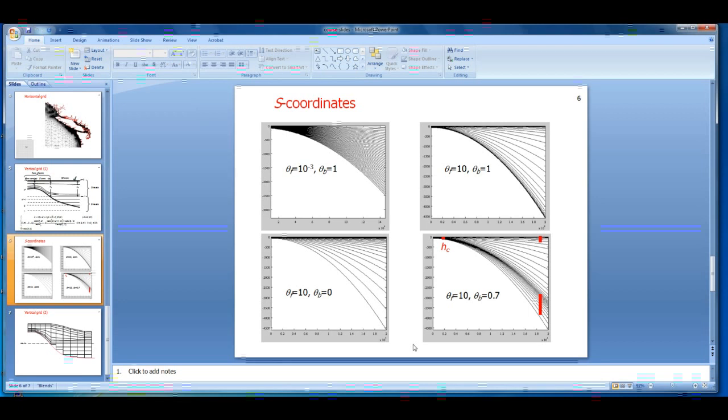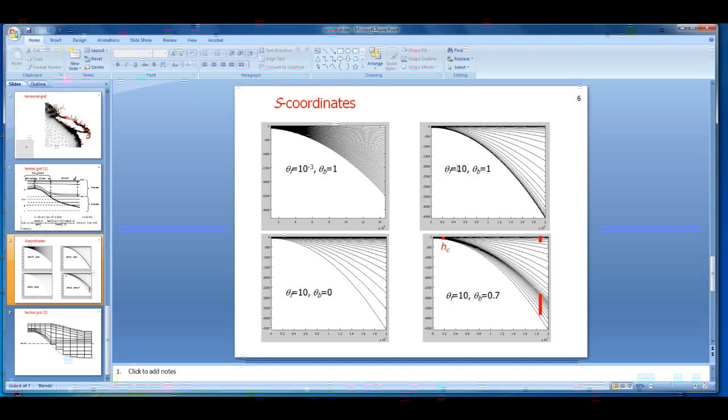For example, the S coordinates are controlled by 3 parameters: hc, the minimum depth, and theta_f and theta_b. When theta_f is very small, the S coordinates become the traditional sigma coordinates, so you have uniform discretization along the vertical column.